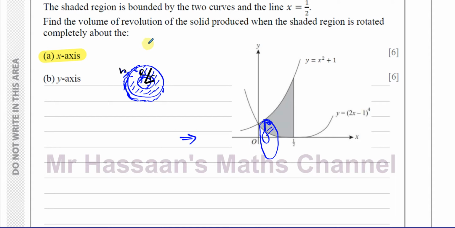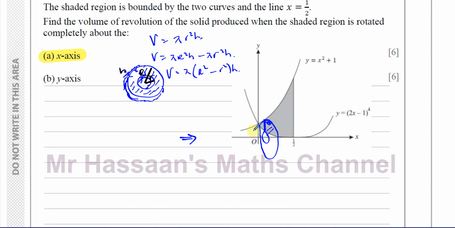So the volume is going to be, we know the volume of a cylinder is pi r squared h. In this case, you have the big cylinder, pi big R squared h, minus the volume of the small cylinder, pi small r squared h, which gives you pi times (big R squared minus small r squared) times h. That gives the volume of the shape with the hole inside, like a donut or tire shape.